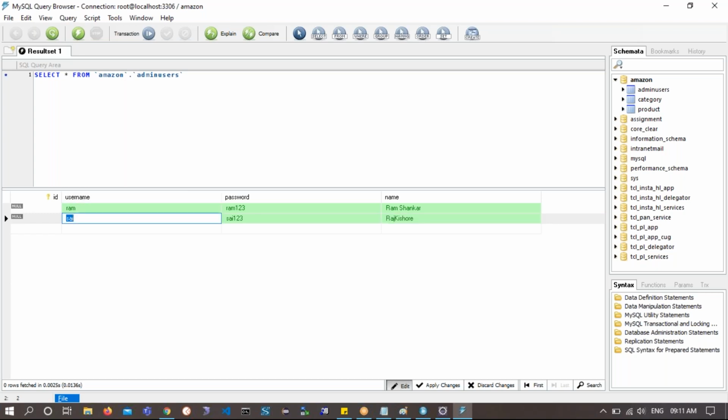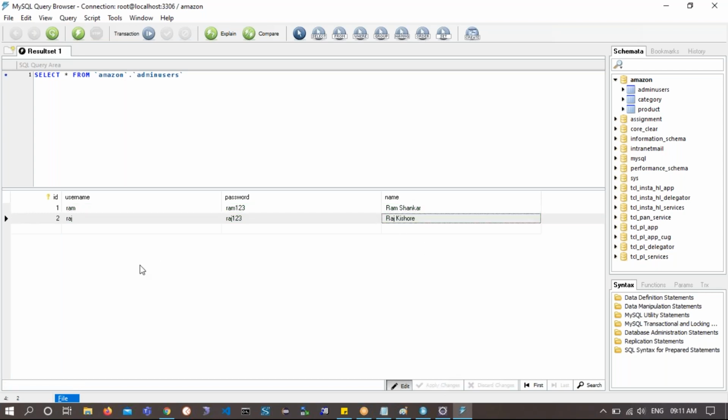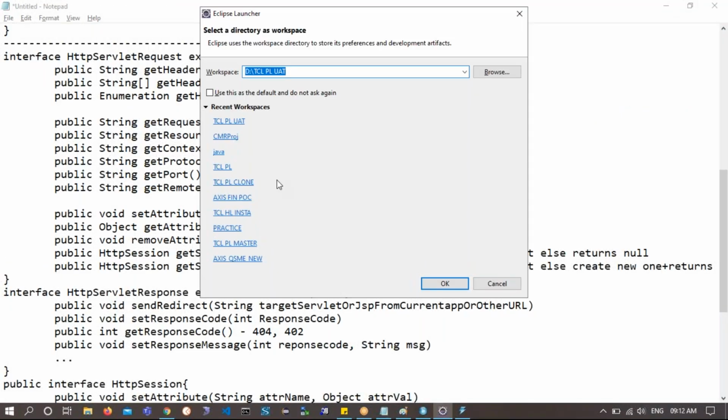I'll change this as Raj 123 as the username and password. So now I'll click on apply change. So now you see I have two users who can log in using the given usernames and then passwords. So that's it. Now my database is ready.